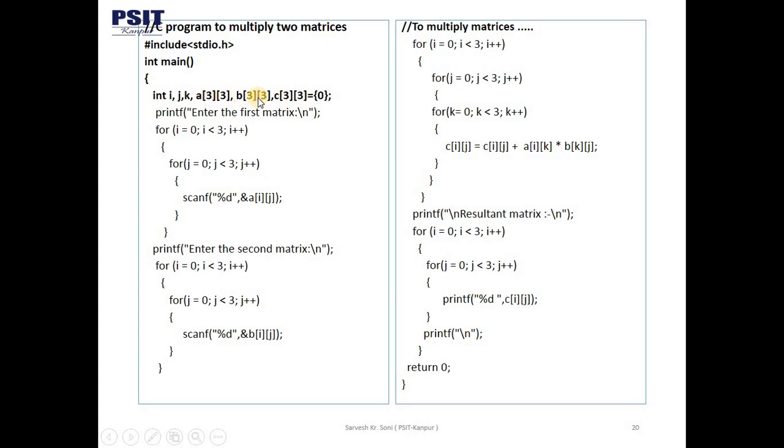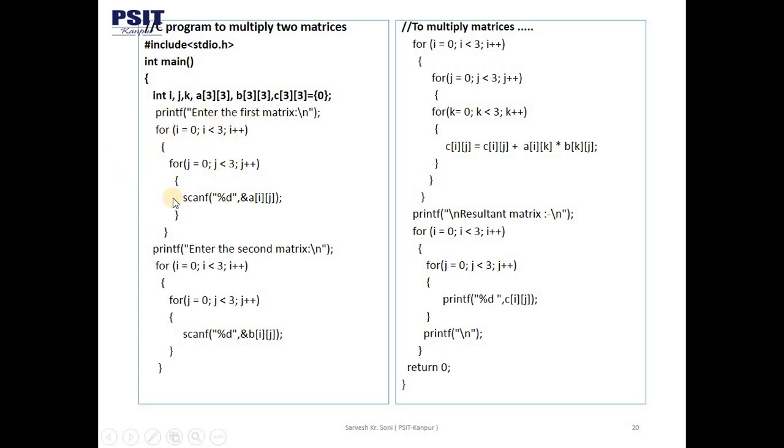Actually, for simplicity, I have chosen square matrices of order 3 cross 3, but in general we can choose any user defined size. And three additional variables are required: i, j and k, because three loops are required for the matrix multiplication process, that I will discuss further.